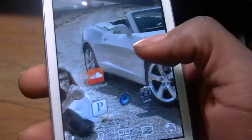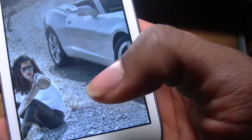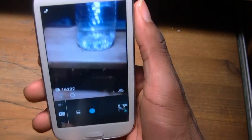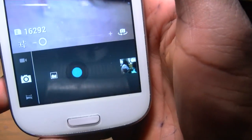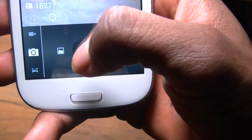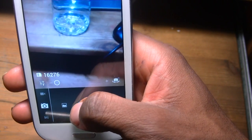The camera. I don't like the way the camera is looking. The UI for the camera isn't like the Galaxy S3 camera. There's like this big unwanted space right here. I don't know why it's there. But I'm going to take a picture of this water bottle. I don't know if you guys can see that.